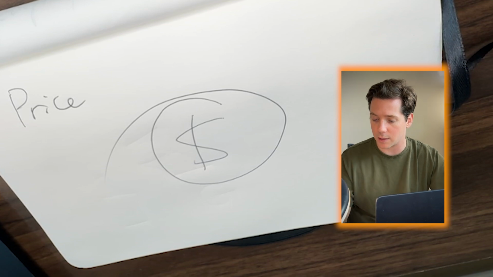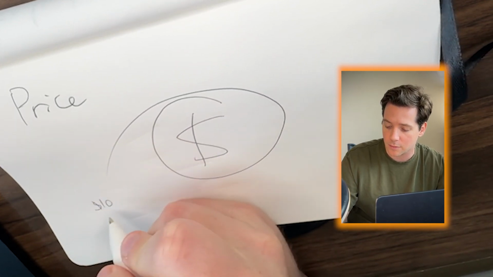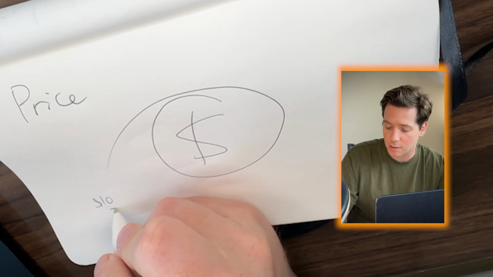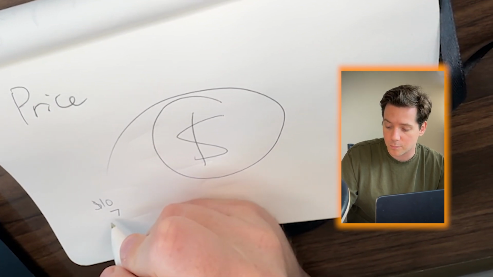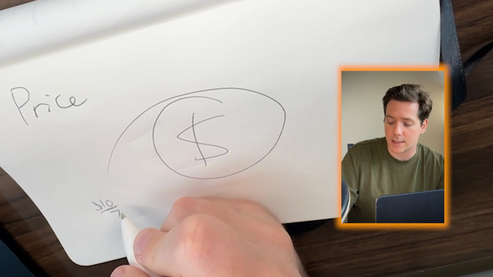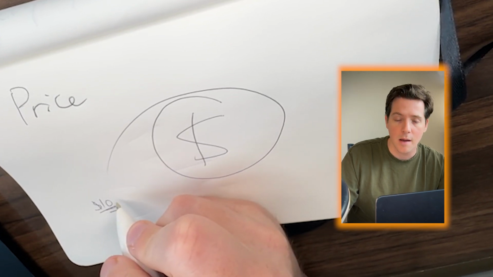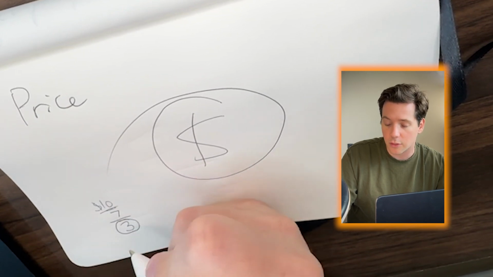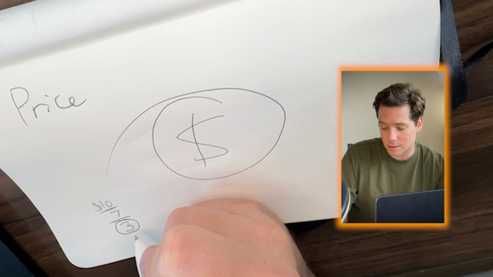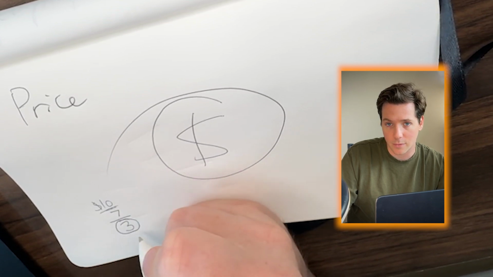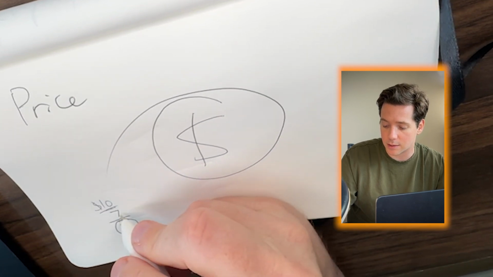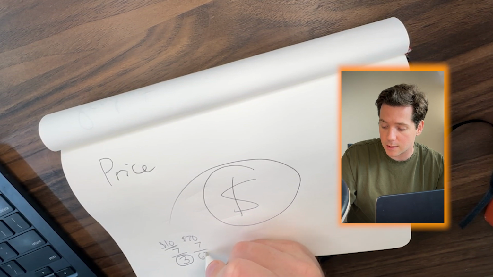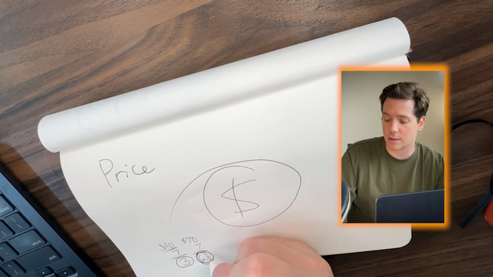When you're talking about price, let's say you want to make your thing $10. Fine. But what is your cost of goods sold? Meaning, what if it costs you $7 to make your product? Well, some people might say, okay, my product's $10, so I can spend $10 on ads and get customers for $10. But if your product costs $3 to make, well, you can actually only spend $3 on ads to get a customer. So when you're pricing, you want to think about that. Now, if your product costs $7 and you charge $70 for the same exact product, well, now you can spend $63 on ads, and you'll have a lot more success doing it that way.